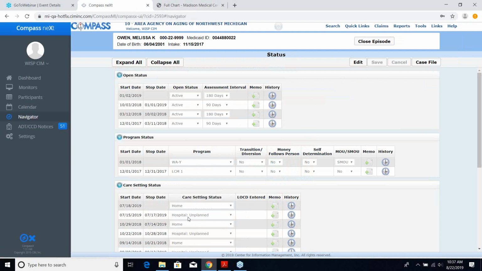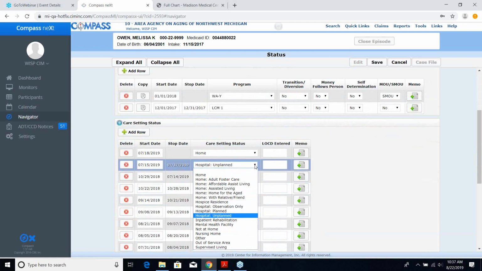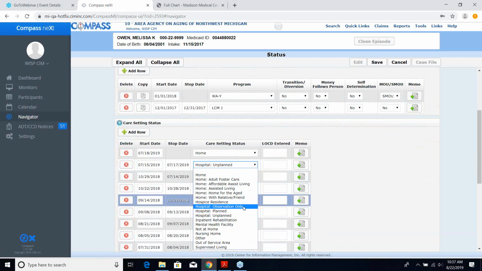All of your existing hospital records now say hospital unplanned because we don't know, so we just assume they were unplanned for the past history. But in the future, there are now going to be planned and observation only options, okay? That way you can do better tracking of hospitalizations in the future.